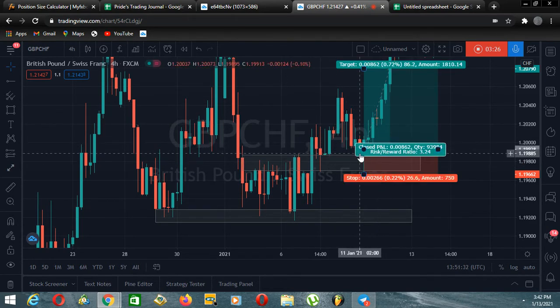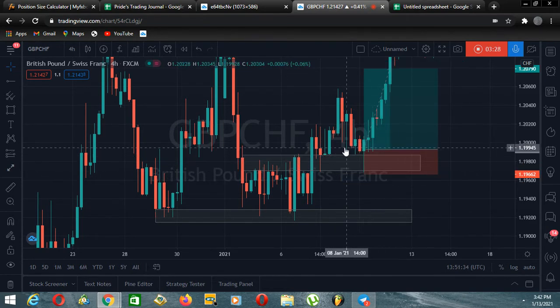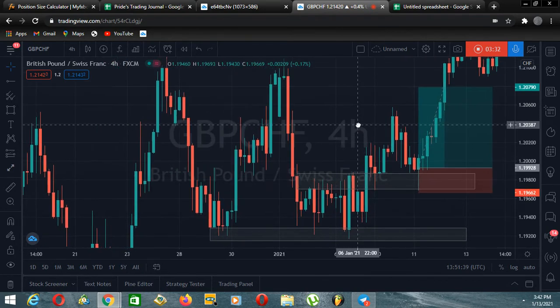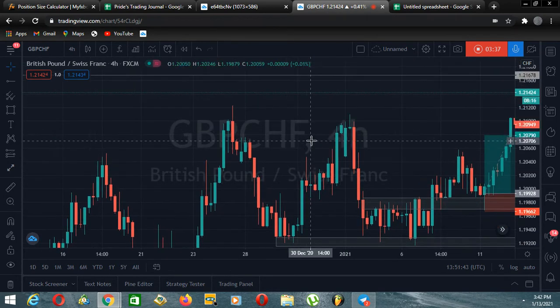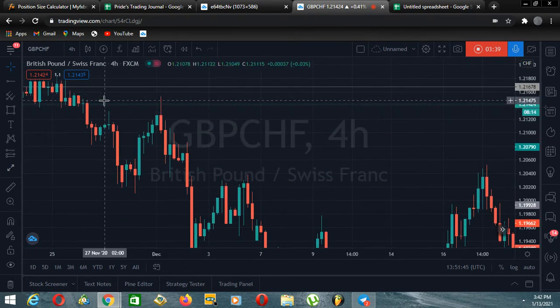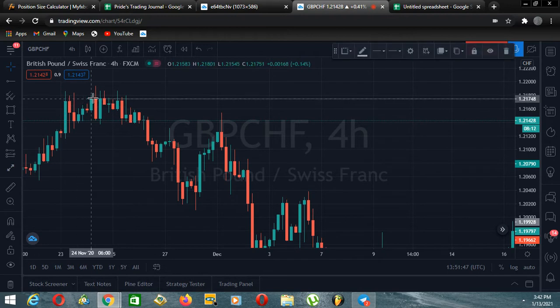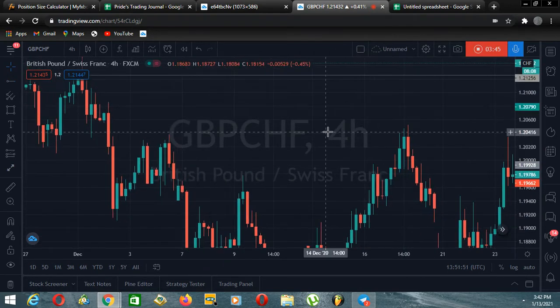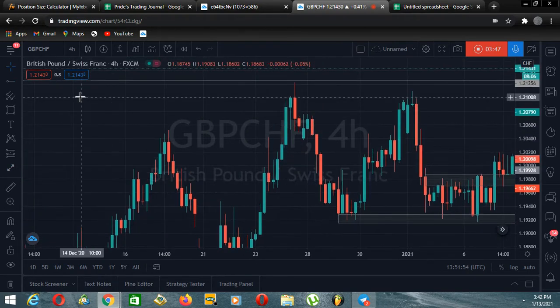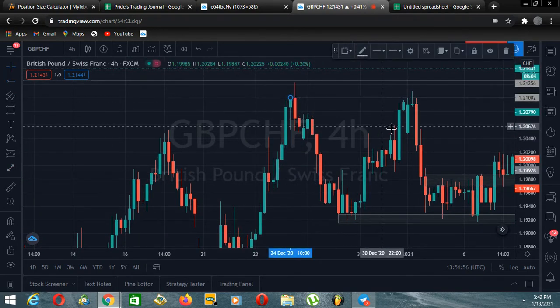And I had my stop loss roundabout here. Then I had my entry here. So this was when I knew that price is likely to move to the upside. And now let's talk targets. I had this high marked out. This was a daily high, and I had another high roundabout here. And these were my first targets because these were highs.